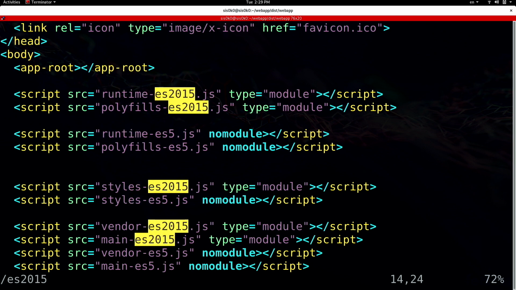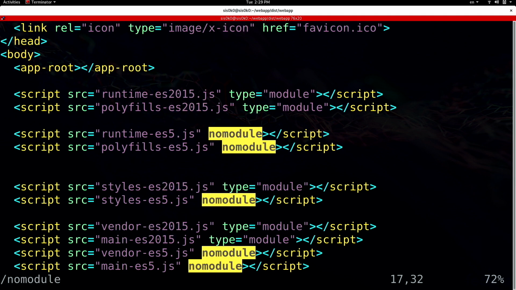You can notice that all the scripts that are ES2015 are loaded by using the type module property on a script tag, which means that if the browser supports ECMAScript modules, it is going to load this script. If it doesn't support it, it is going to ignore it because it doesn't understand type module. And for other browsers, we have the nomodule property, which instructs modern browsers that support modules not to fetch this script and not to load it. It can be a little bit tricky here. We're actually asking the browser, do you support ECMAScript modules? If you do, then load this ES2015 code that is actually not an ECMAScript module. But we still have a very obvious way to check if ECMAScript 2015 is supported.